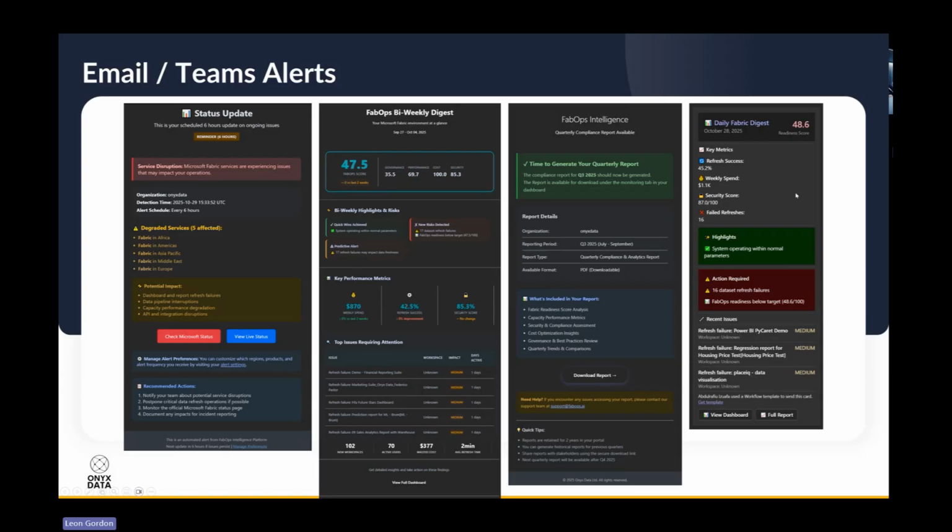And then finally, on the right-hand side here, what we have is your daily digest. This particular option is sent directly to your team's environment. So again, it gives you an overall look at how you've been performing across that day and across that week, any highlights and any actions that are required, and where you can go and take a look at any recent issues directly within this environment. Okay.